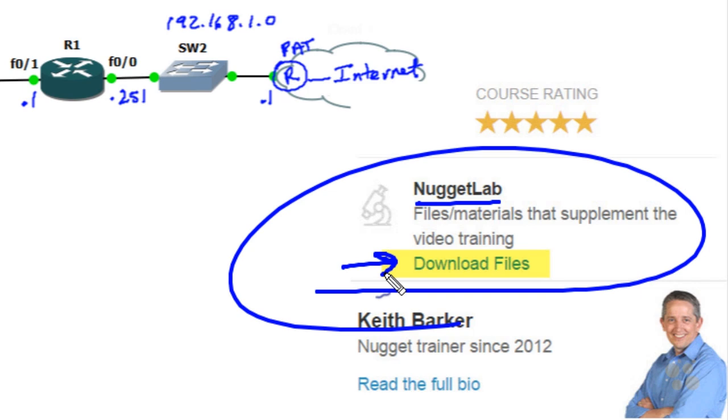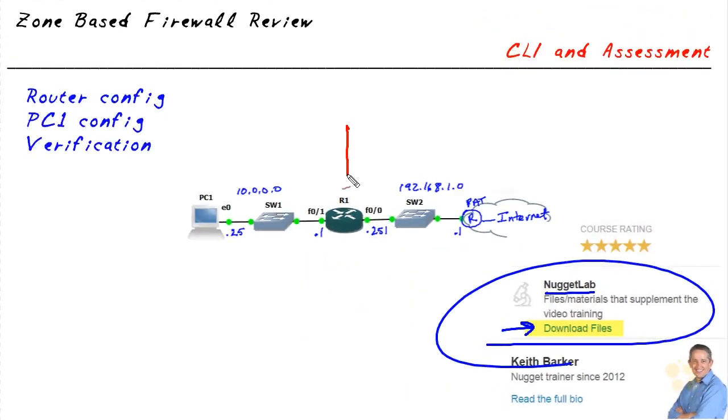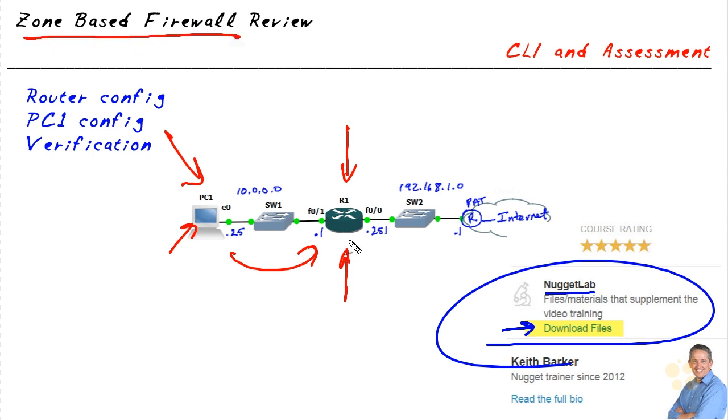So that's how you get the Nugget Lab files, so you can take advantage of those additional resources that are part of those files. So in this Nugget, we've taken a look at doing pretty much a full config of a router to get it functional and interactive, including network address translation. We've configured the basic details for the virtual PC simulator to use the default gateway of R1, and we use the command line to implement zone-based firewall commands to do generic inspection of ICMP, TCP, and UDP on R1, and then we verified that it worked by sending traffic, both UDP and ICMP, from PC1 out to the internet, and then we looked at the stateful table information on R1 to verify it was working.